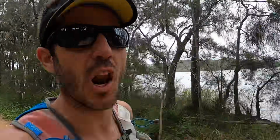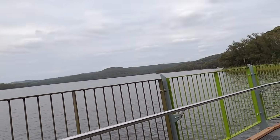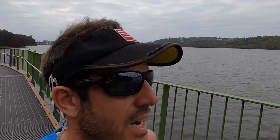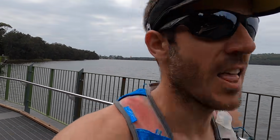So I tend to have a good glug of a rehydration drink every 10 minutes or so, maybe 2 good big gulps, nothing huge, but just keep the hydration ticking over, because you can get caught out very quickly. Look at this for beauty. And it's not too hot as well. But even so, keep topping up always. Just keep it ticking over.